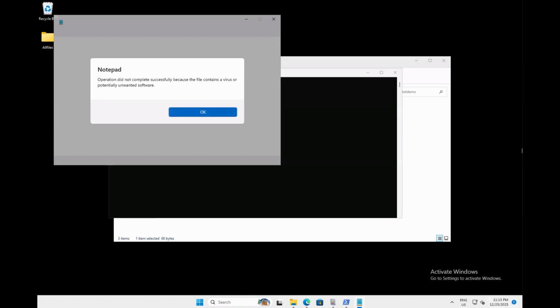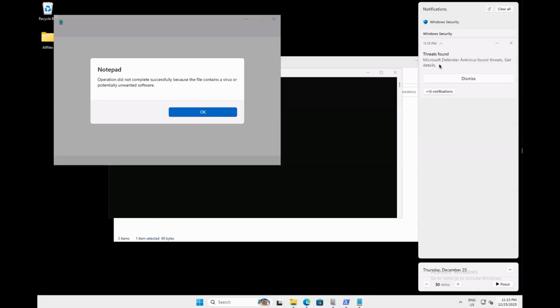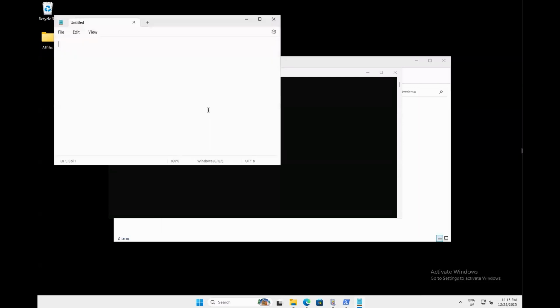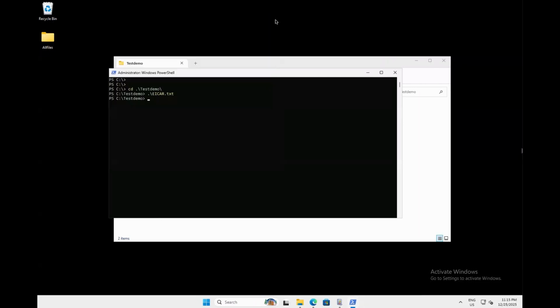And we also saw that the notification immediately popped up, and here it says a threat found. As you can see, the time is the same, the moment I executed it. So that proves your security is enabled. And if anything happens, say a malware-related thing, your antivirus is there to protect and let you know. Now, the second point that we are going to test is AMSI.